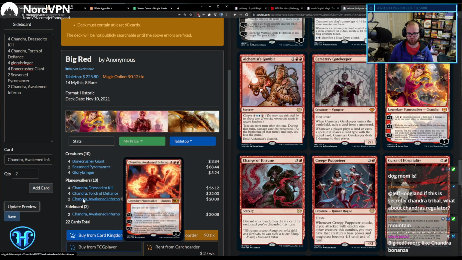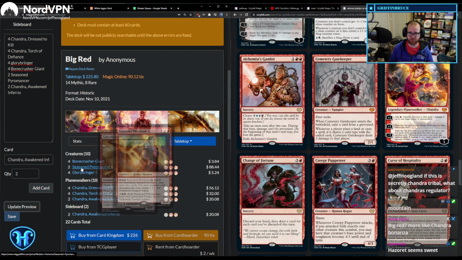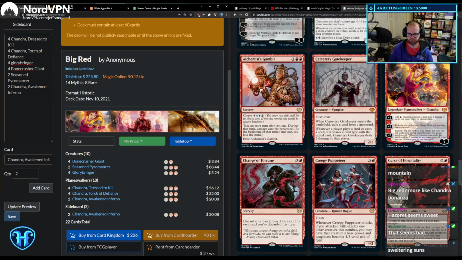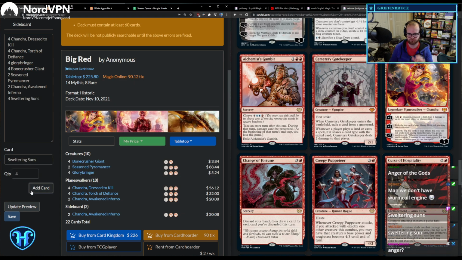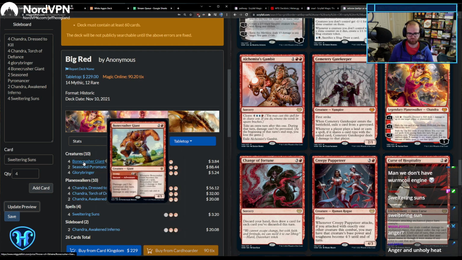All right, what are other cards that keep us alive? Do we have people suggesting more threats? We kind of have a lot of threats here, right? Sweltering Suns is probably good, yeah. Are we in an Unholy Heat deck? I don't know if we're in an Unholy Heat deck. Cards probably just shock a lot of the time.